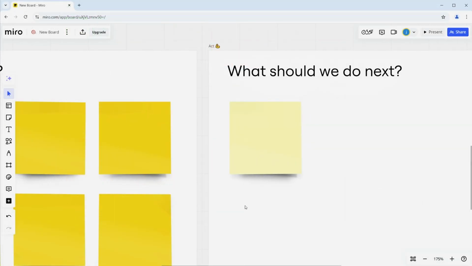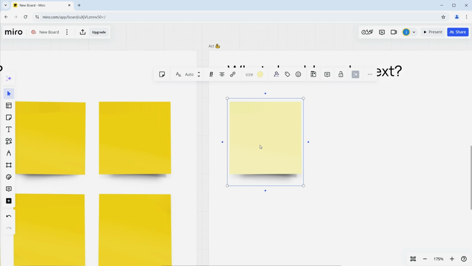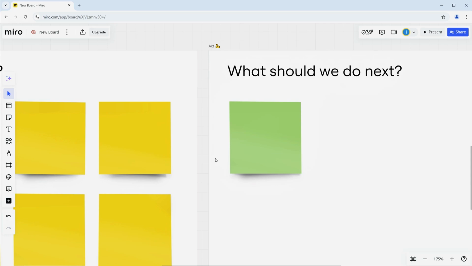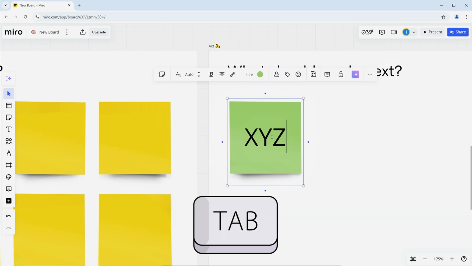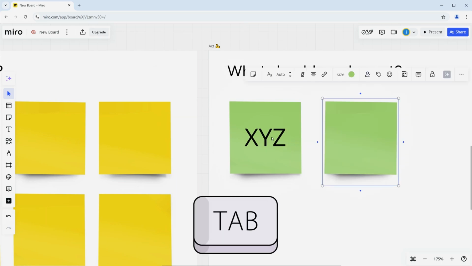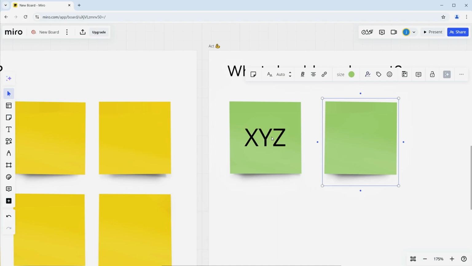Now, to select it, just click on it once. Notice what happens? A blue outline appears along with a new menu that lets you customize your sticky note. But wait, don't settle for the default look. Try changing the color to make it pop or match it to your theme. Ready to add text? Double-click on the sticky note, and you'll see a blinking cursor inviting you to start typing. Here's a quick tip. Press Tab when you're finished, and like magic, a new sticky note appears next to the last one, ready for your next idea. It's a smooth, continuous way to keep ideas flowing without interruptions.